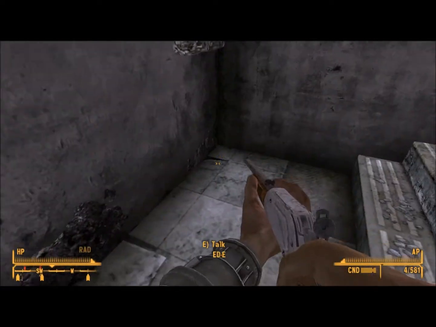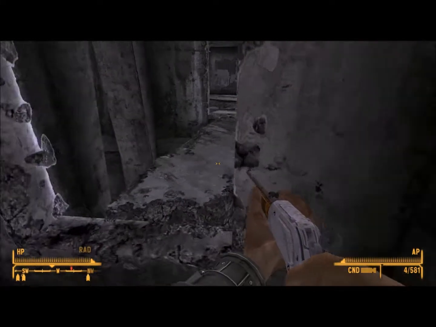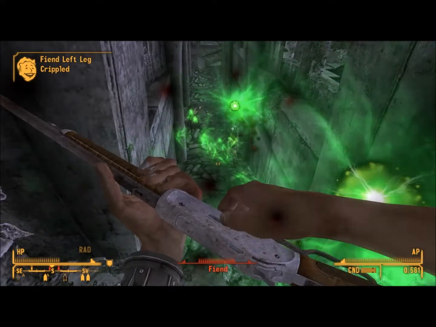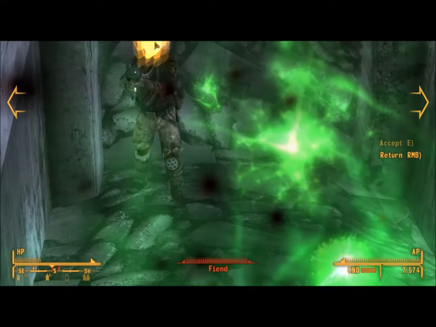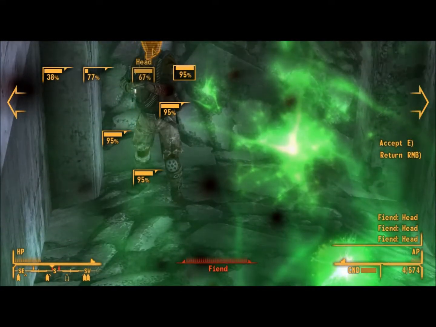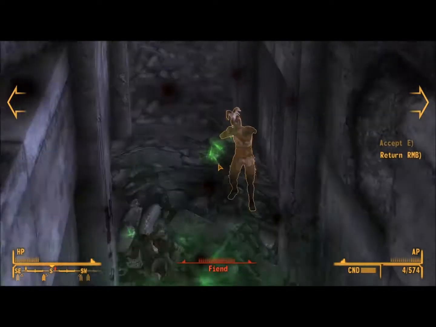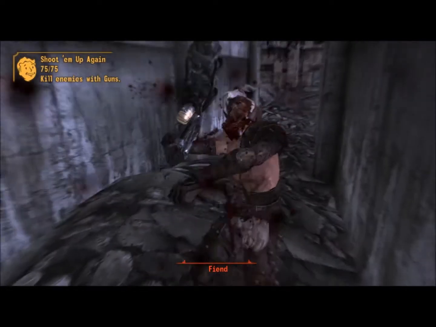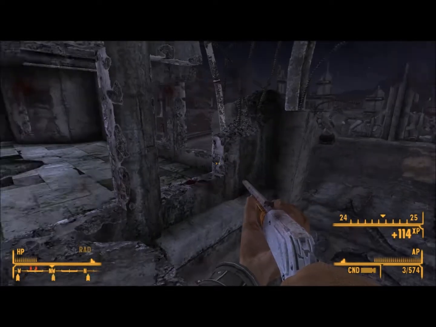Go loot him, see what he's got. Got a few decent things. Oh, they got plasma weapons. Whoa, whoa, whoa. Come on, come on, come on. Alright. Let's hit him in the head. I think I have enough bats to hit the other guy too, because we are almost dead. But one hit should take him out. Alright. Woo. That was close. I underestimated that.